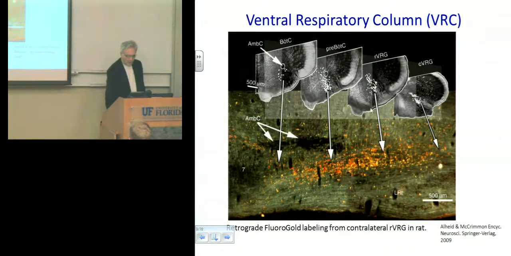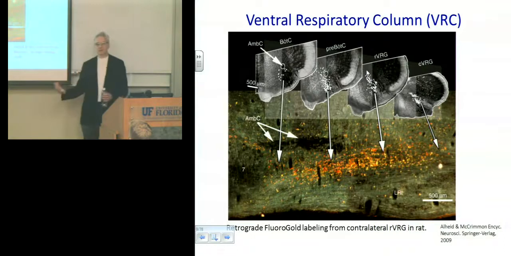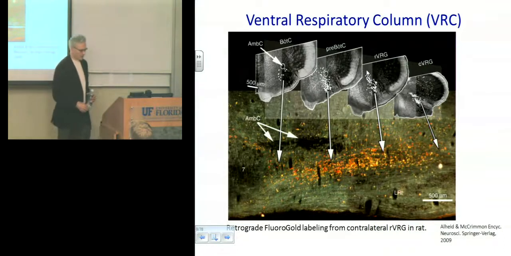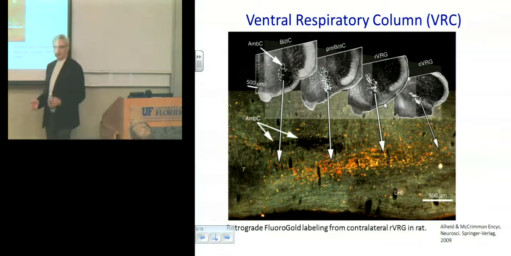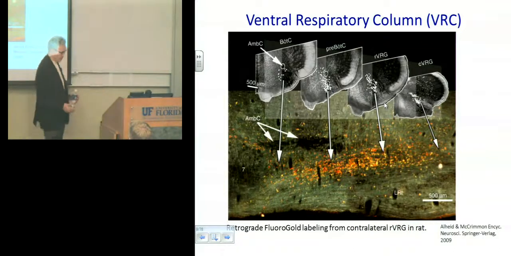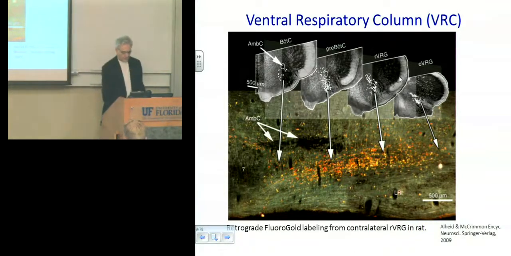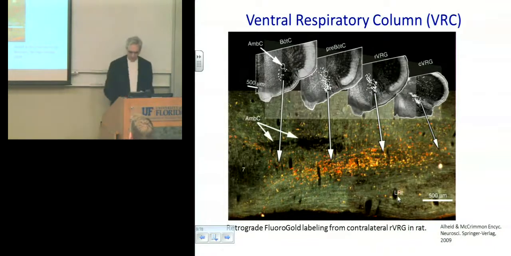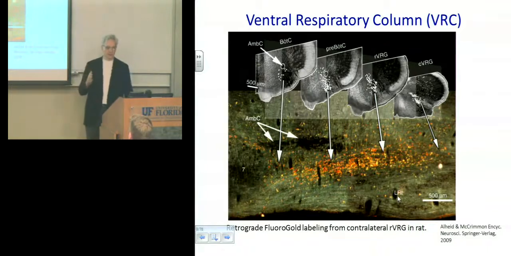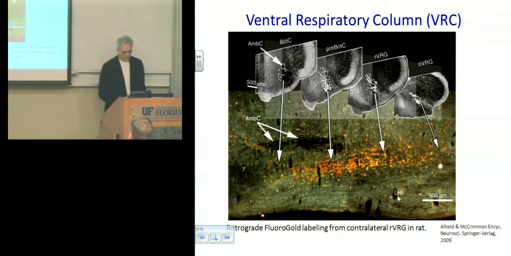Rostral VRG, all of a sudden now you start to see neurons extending much more dorsomedially towards this solitary tract. It's a much more extensive population. And particularly if you have animals that have intact vagi, you see a lot more respiratory activity there than in the standard reduced preparations that we usually study. And caudal VRG, a similar kind of distribution, just caudal to the caudal tip of the fourth ventricle is usually what distinguishes the rostrocaudal level between the inspiratory and the expiratory populations of neurons there.